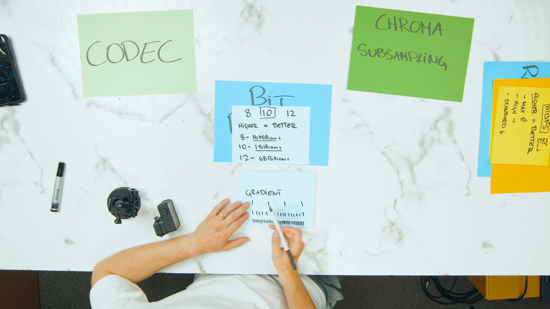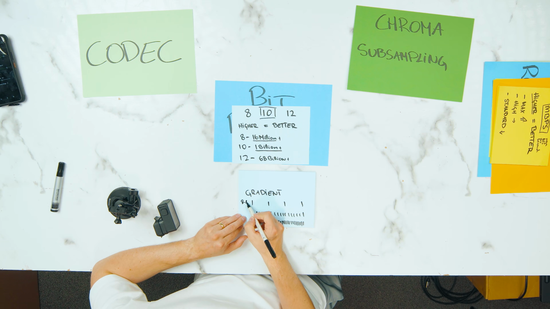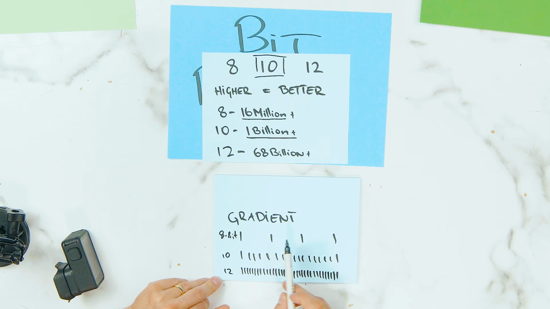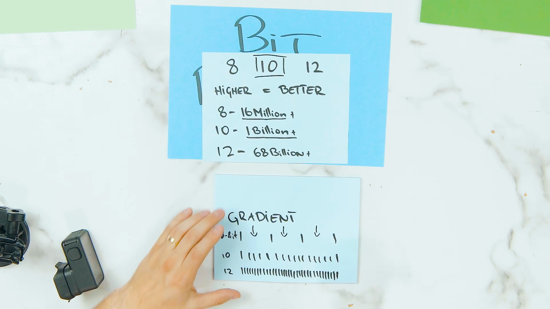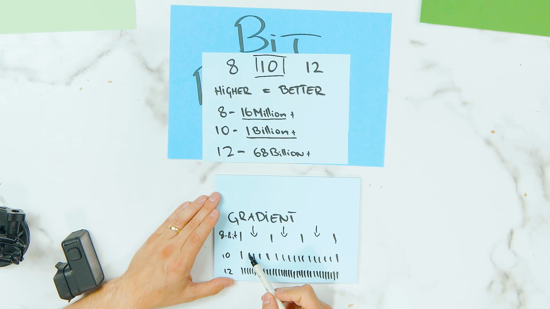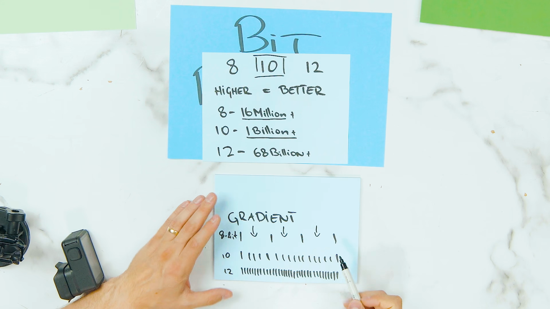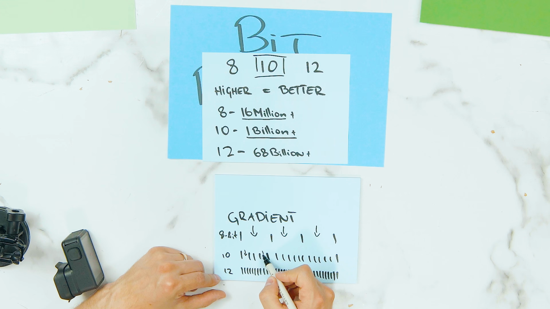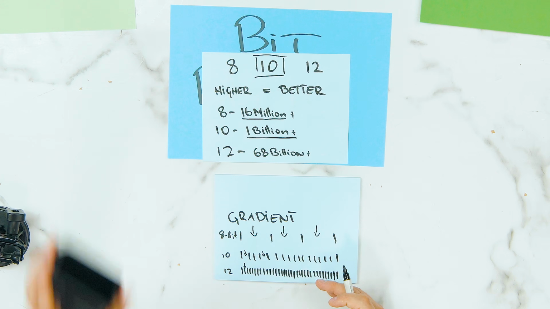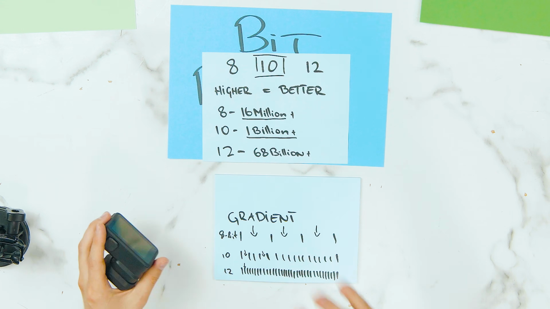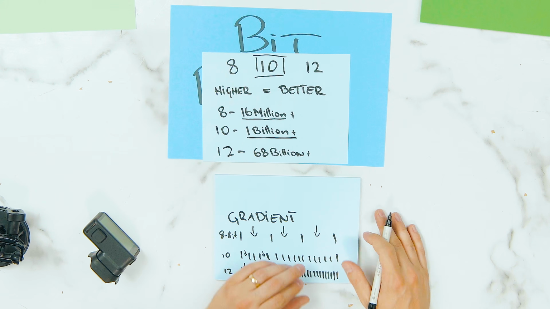So imagine this is 8-bit, just as an example. You'll have some colors here, but in between there are no real colors available. So in order to do a gradient, you'll have these steps between the different colors. Now imagine 10-bit: you have all these different colors available in the middle, but there are still some gaps, and that's where 12-bit comes in. You've got more gradient and more colors available. I highly recommend choosing 10-bit inside your video settings, not 8-bit, to get the best picture quality possible.